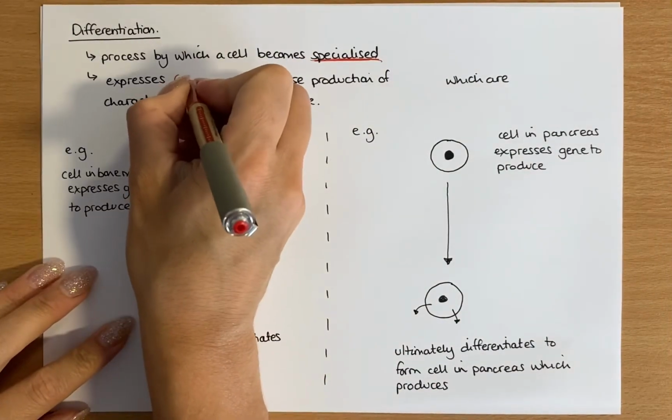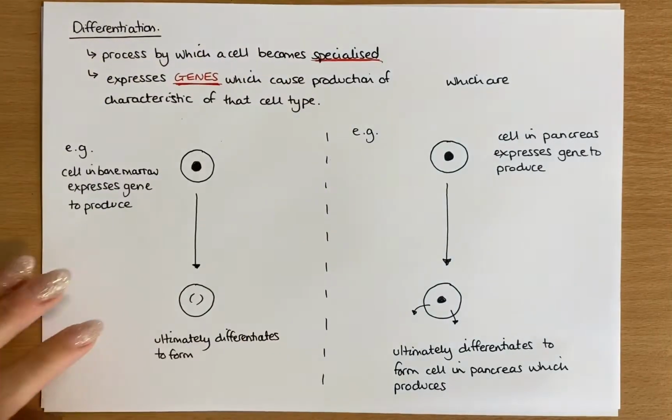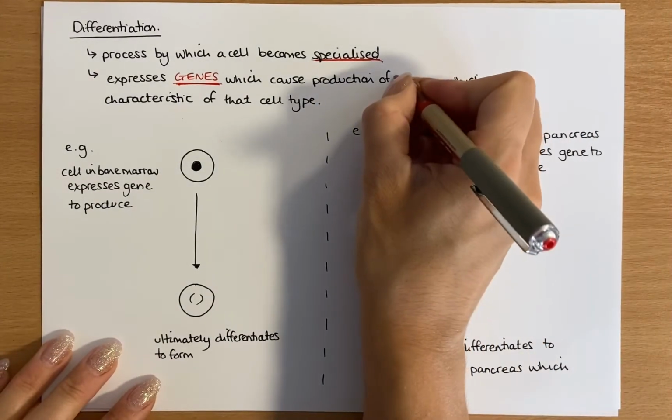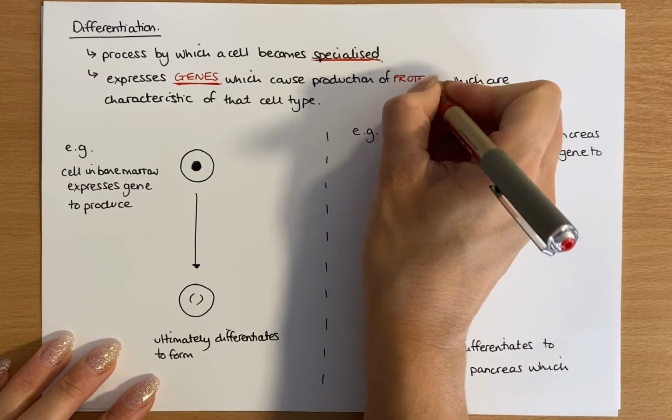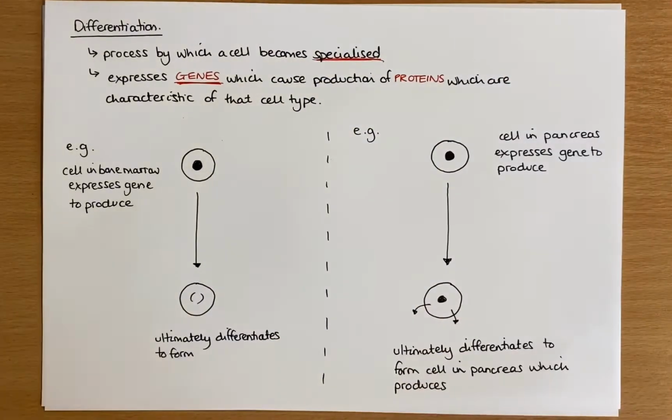So remember that genes are short sections of DNA on a chromosome. Those genes are expressed and then they produce a certain type of chemical. If you think back to National 5, the DNA within genes, and those genes themselves, contain instructions to make a particular chemical. And that particular chemical is proteins. So if you switch on or off a gene, it would then produce or not produce a particular protein.